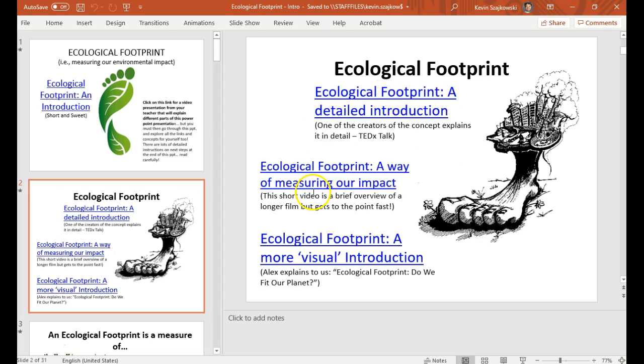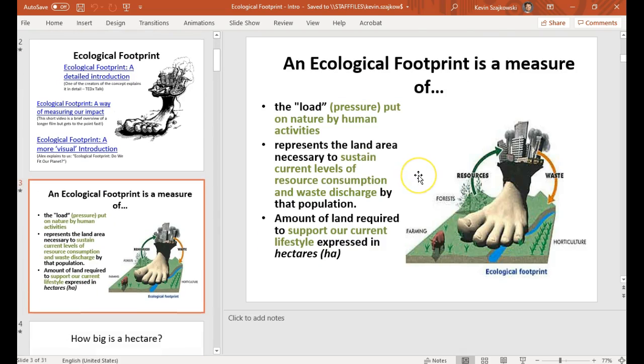And so there are some excellent videos here that, again, I want to encourage you to go and watch along the way here. There's some language here that we've come up with from different places. There's lots of different ways to define what an ecological footprint is. And so here's a couple of the more common ways that we found to describe it in fairly fancy language here. Okay, this concept of load, which is really another word for pressure, the pressure that is being put on nature by human activities. That's one way to think of what an ecological footprint measures.